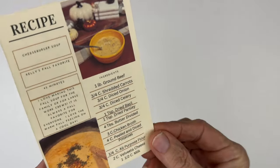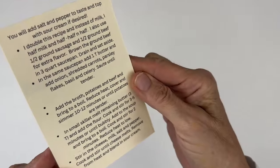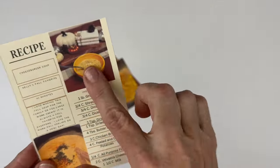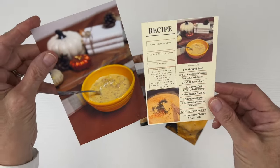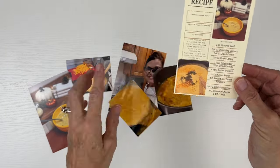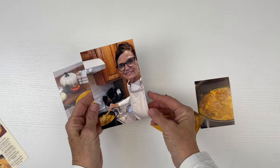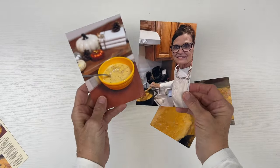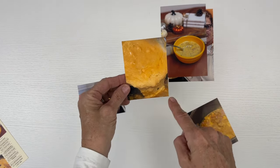Now I'm actually going to scrap using a recipe. I'm a fall foodie and I kind of nest in the fall where I just love to cook. I love to bake, and we often have at the ranch big crews of guys who need warmed up. And so I do a lot of soups, and cheeseburger soup is a fall favorite of my family, and I always know that fall is here when the soups come out.